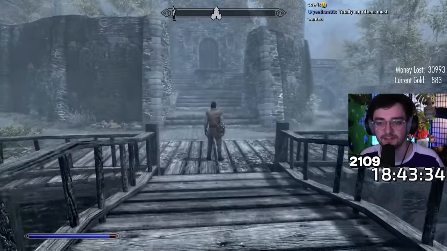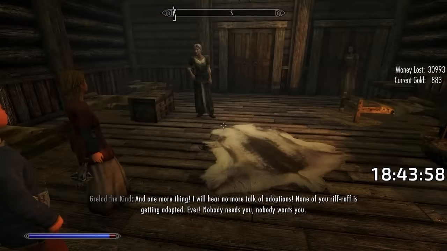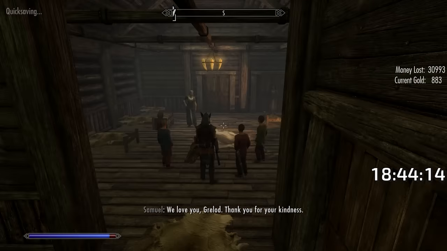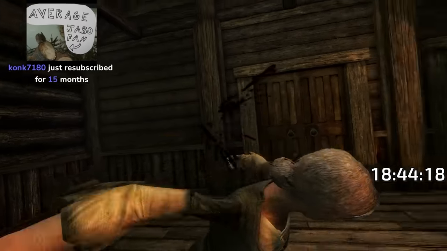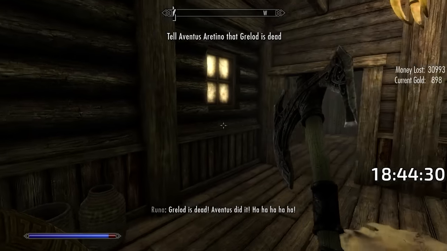Is it here? Is this it? All right. Do I make myself clear? Yes, Grouland. Ever. No. Nobody needs you. Okay. Nobody wants you. Okay. We love you, Grouland. Thank you for your kindness. That's it. Scurry off. My job here is done.